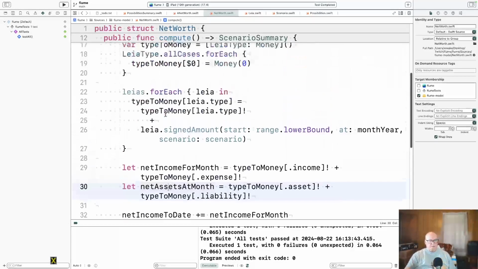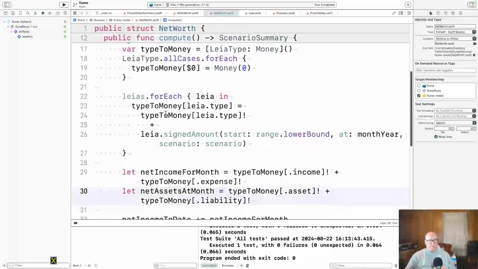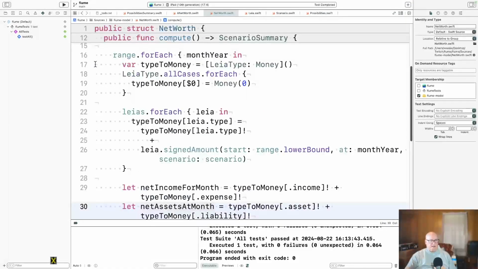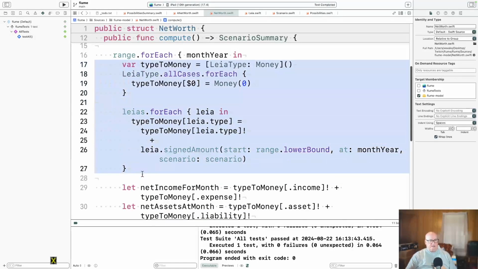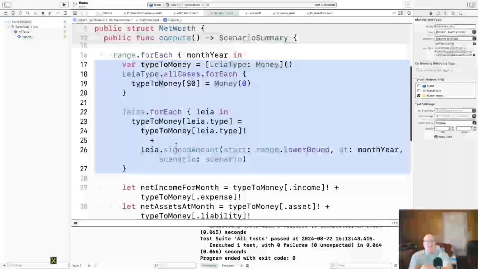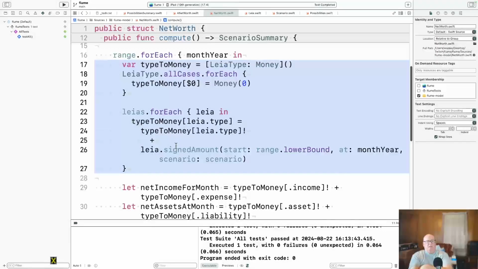Well, okay. So what I want to do is I would like this calculation. I'd like those values to be sitting in my monthly summary, that you can ask how much do you have of each value type, and then I can get that income expense chart I was describing.